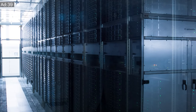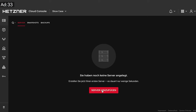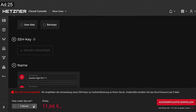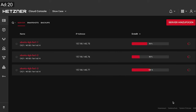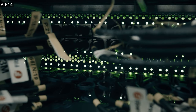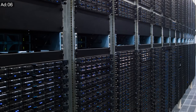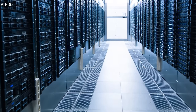Setting up a cloud server within about 10 seconds for only €2.49 per month — that's what our long-term partner and data center operator Hetzner can provide, and they have been on the market since 1997. Hourly-based billing with very simple configuration using the Lucid web interface allows you to set up your individual solution within a few minutes. Additional features such as load balancer, private networks, or a CLI tool are also included. The entire server setup is developed in Germany and thus also GDPR compliant. No required minimum contract period, DDoS protection, and unbeatable price-performance ratio turns this into a perfect solution. Use the code DEBAUER21 to receive a starting credit of €20 valid for three months.